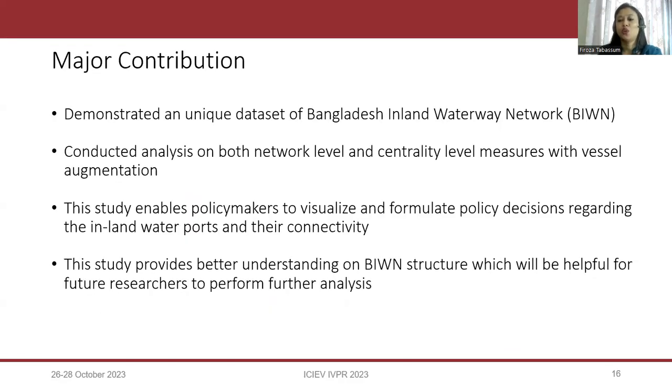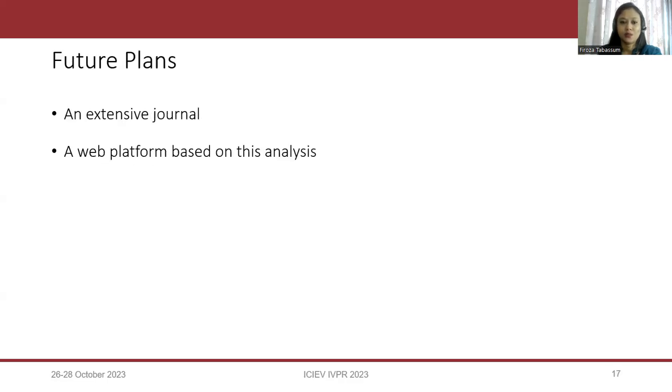So now we want to conclude our study by summarizing the major contributions of this project. This study contributes in 2 significant ways. First, we have demonstrated a unique dataset of the Bangladesh inland waterway network. And next, we conducted network analysis at both the network and centrality level with vessel augmentation. We believe this study will provide a better understanding of the BIWN structure and also enable policymakers to take decisions on Bangladesh inland water ports and their connectivity optimization.